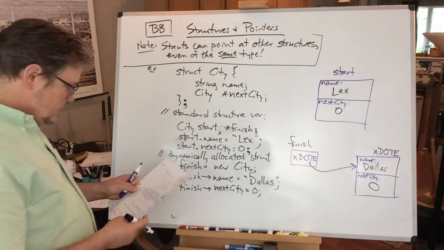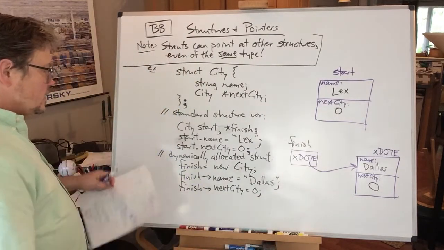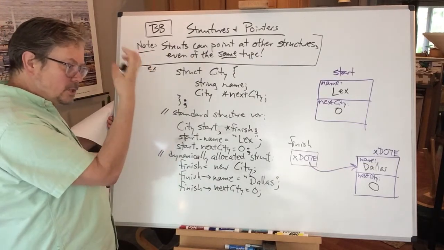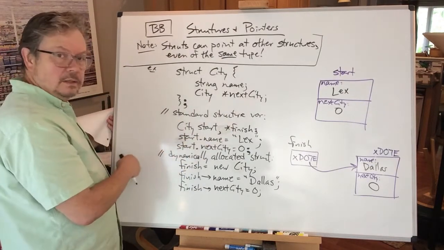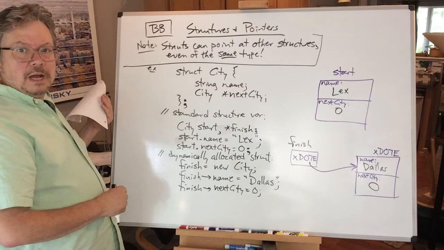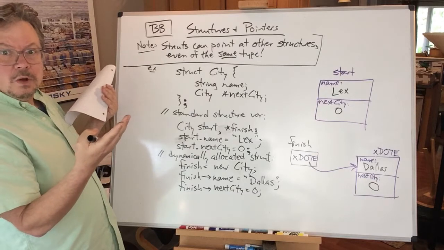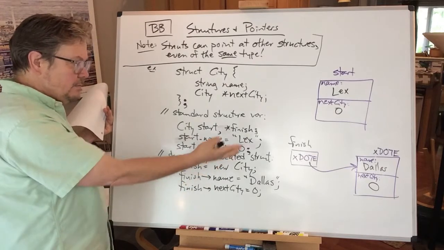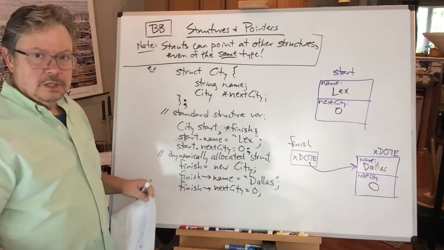Now, just to make things even wilder and crazier, first of all, let me reflect and review. This is important. If you have an actual structure, a structure with a name, for crying out loud, use the structure's name, dot, and then the field you want when you're trying to access it. If the variable that you're using does not have a name of its own, even though it's a variable that takes up space in memory, all it has is an address. No one gave it a name. Then you have to access it indirectly through a pointer. Finish equals new city gave us a chunk of storage just large enough to hold the structure. And we had to access the name field and the next city field indirectly.